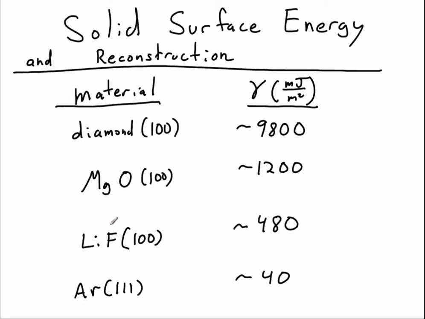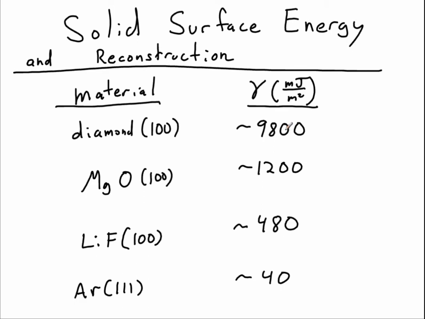We know we're held together by ionic forces. If we look at magnesium oxide, it is an ionic compound, but when you have two highly charged ions like magnesium and oxygen, there tends to be a degree of covalent character to the bonds. And so this is really a ceramic. So you've got quite a bit of covalent character and hence stronger bonding and a higher surface energy. If we go to diamond, we know that we have very strong bonds. It's a network solid, so we have to break a lot of covalent bonds to make a diamond surface. And so we have a really high energy cost, a very high surface energy.